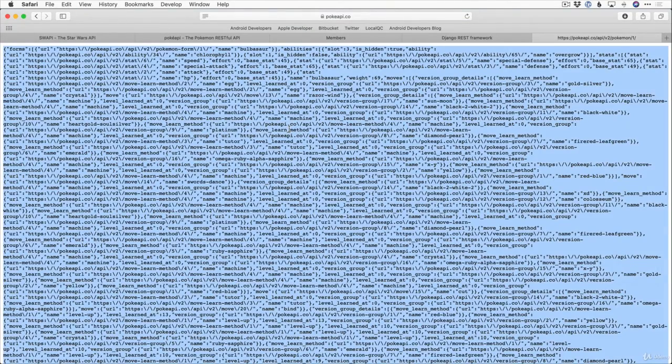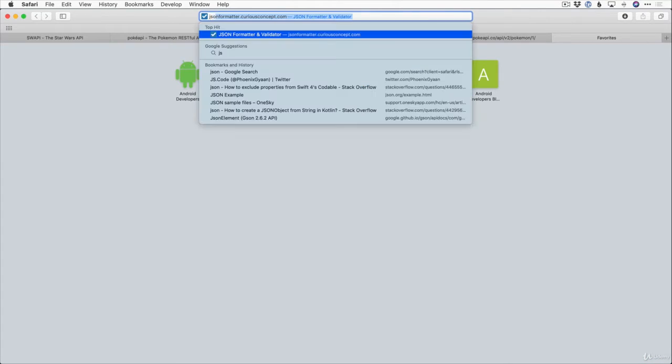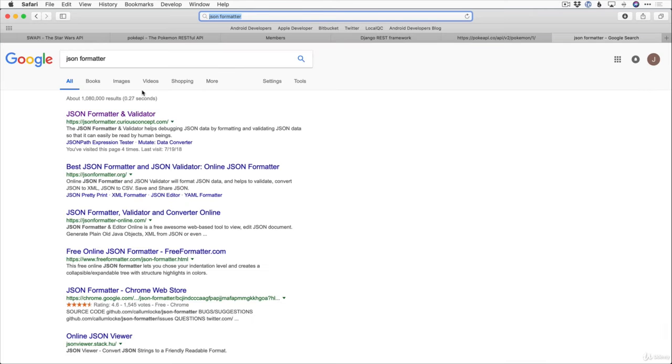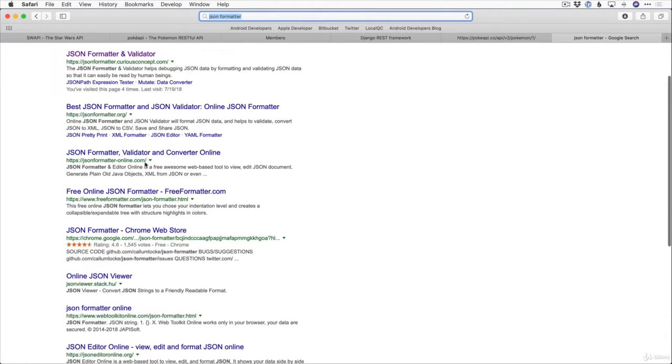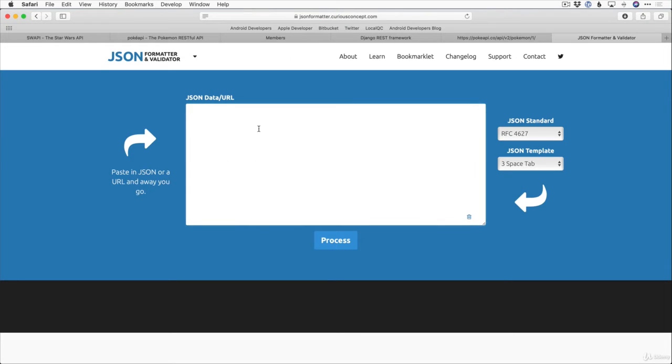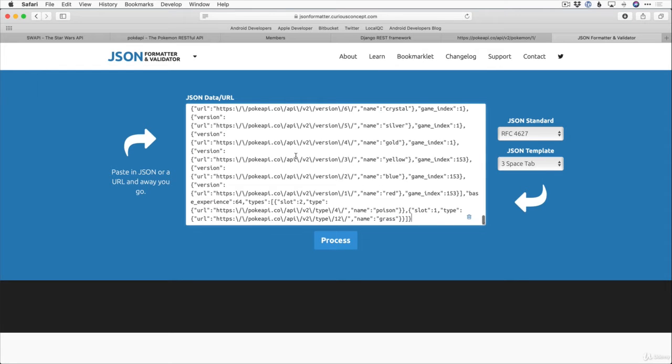But we have resources that can help us and format this for us. So do Command A, right here, click on this part and do Command A, and then Command C to copy it. Open up a new tab and search for JSON formatter, okay? And there are several. I usually use this top one, jsonformatter.curiousconcept.com.